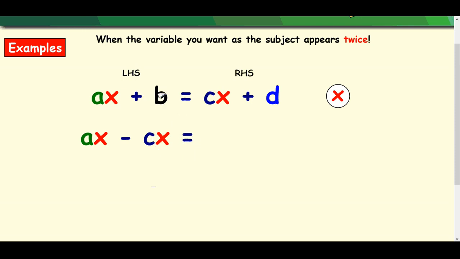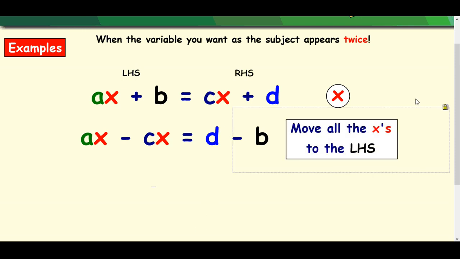Now the b is being added here, so I'm going to do the opposite of add b, and I'm going to do that to the other side, so I'm going to take that away. So hopefully you followed that idea there. I just did 2 things at once. Now you don't need to do them both at once. You could take away the cx and have the plus b, and then take away the b, but I've done 2 things at once there. Again, it's just a wee bit of a quicker way to do it. So that's the first technique that you'll see repeating.